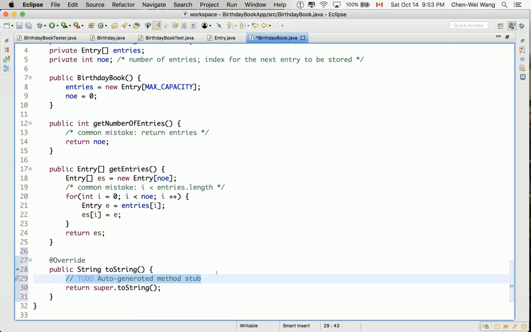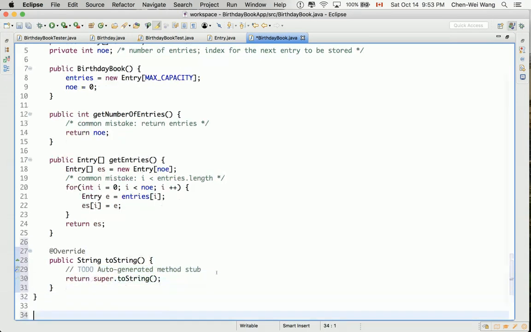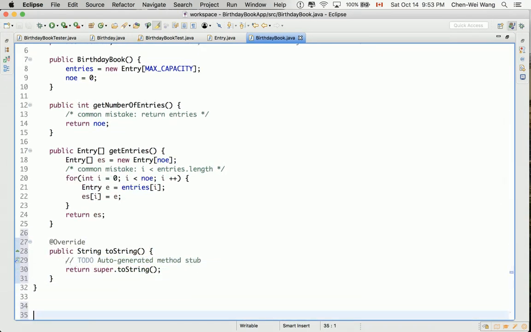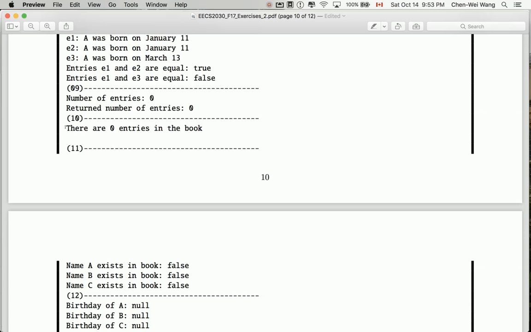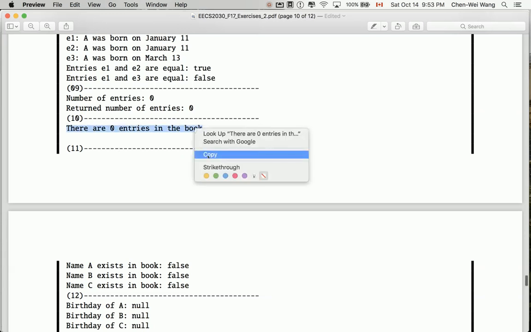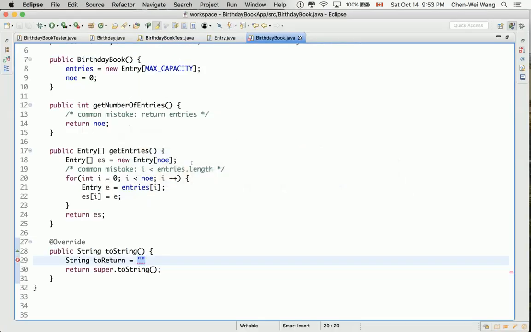Okay, let's do a little bit more work right now so we can save some time for later. First of all, we're going to have something like this. Let's say string toReturn is simply just an empty string. Or you can start with, sorry, I didn't copy properly, let me go back here. Let me highlight this one here, and then I'm going to copy, come back here and paste that.